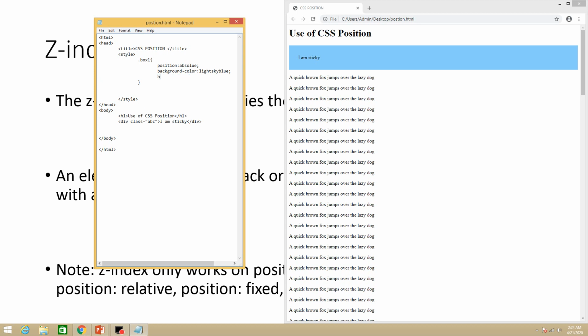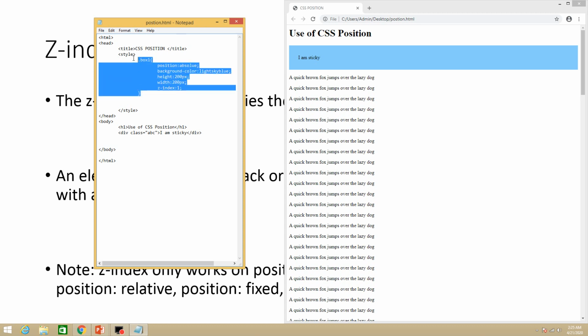The first box has height 200 and width 200 pixels, and now Z index is 1, let's suppose 1. Box 1 has value 1.